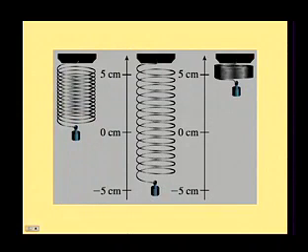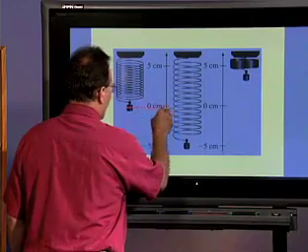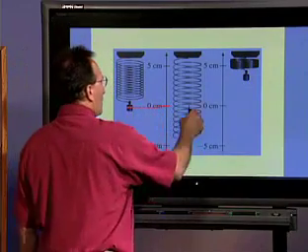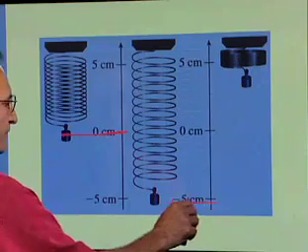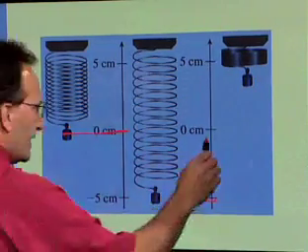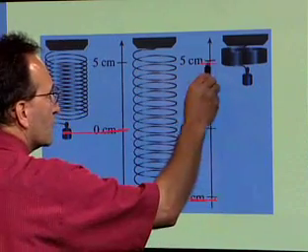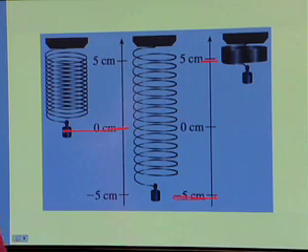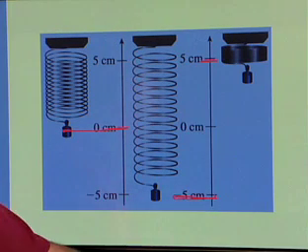So here we see that it's going to start at 0 centimeters, and then we will pull it down to 5 centimeters to begin its oscillation. And of course, then it will initially oscillate back up to 5 centimeters, and then it would keep going up and down for a certain amount of time.